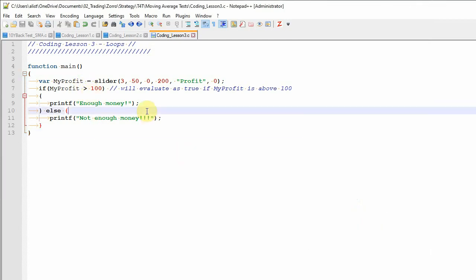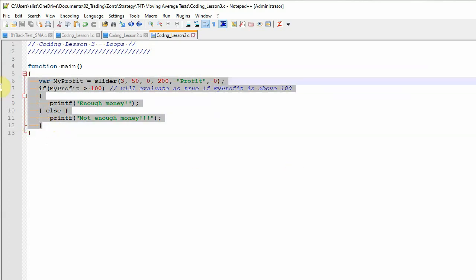So that's the very basics of an if statement. If this is true, do that, else do that, which is really, really useful for saying, if my trade conditions are met, enter long. If they're not met, enter short, is a classic way of using an if statement in trading code. The other thing we're going to cover here is a while loop, which is really, really useful, and is the last thing we're going to cover today.